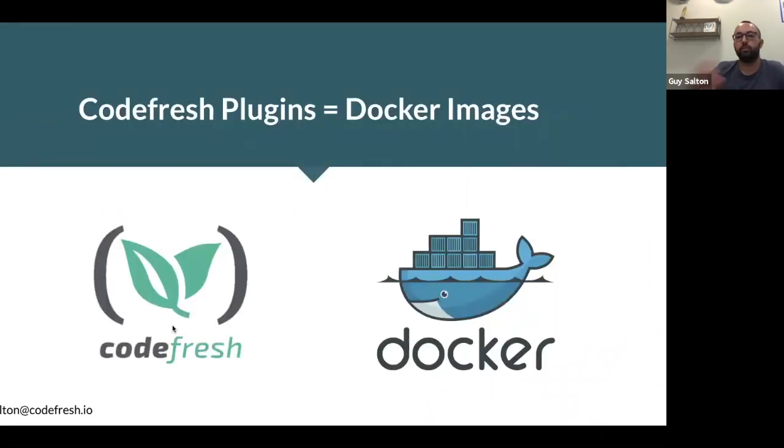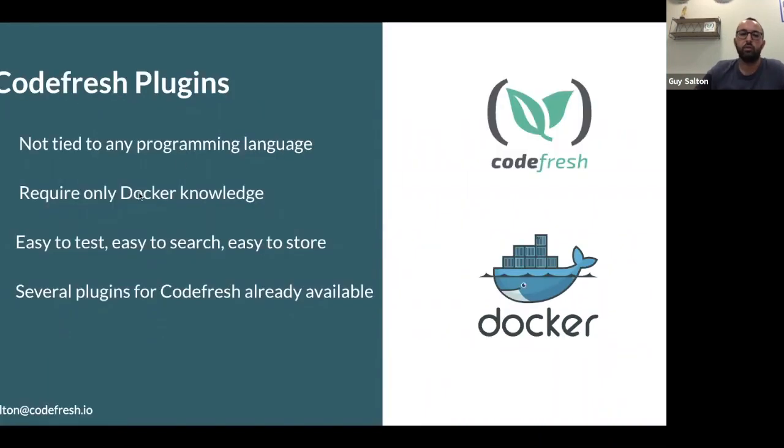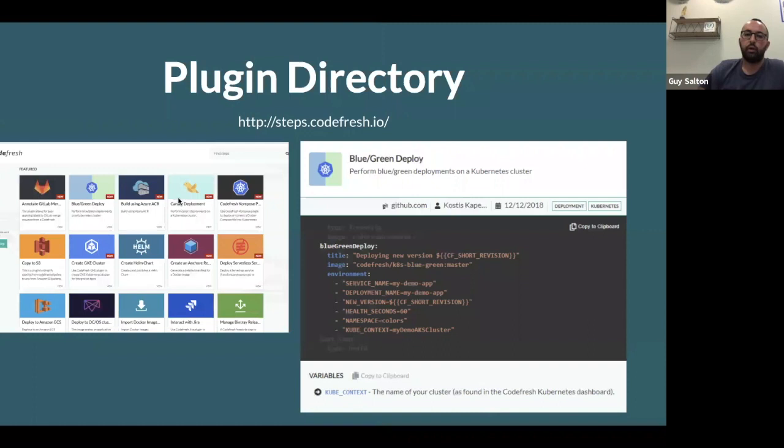With Codefresh, plugins are equal to Docker images. Each step is a plugin, is a Docker image. So it's very easy to create plugins. It's not tied to any programming language like Groovy. All you have to know is some Docker knowledge. It's also then easy to test and search and store. And you can then use the same plugins that you develop for Codefresh as Docker images in any other tool, locally, wherever you want. So we actually created a library of plugins.